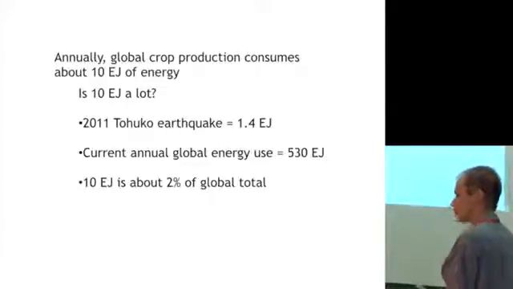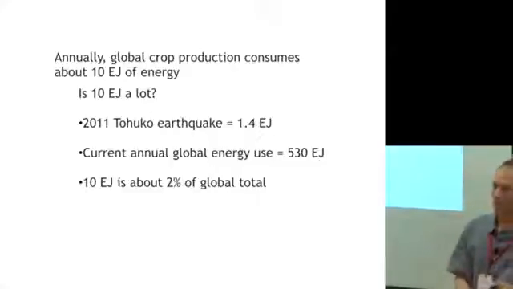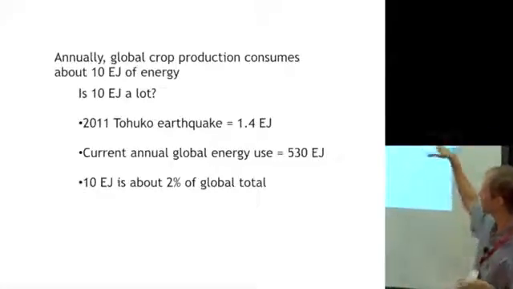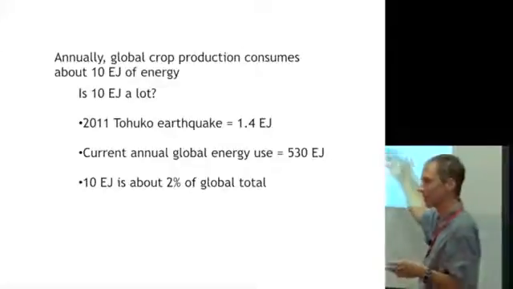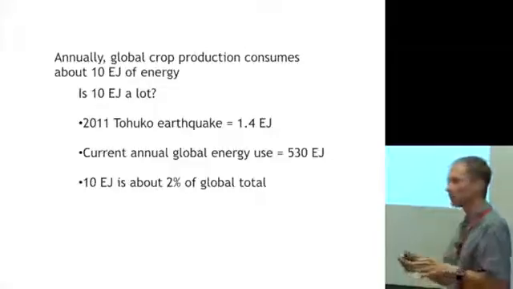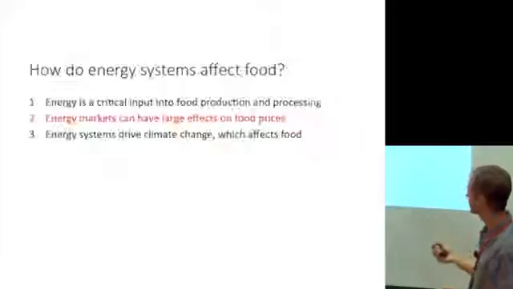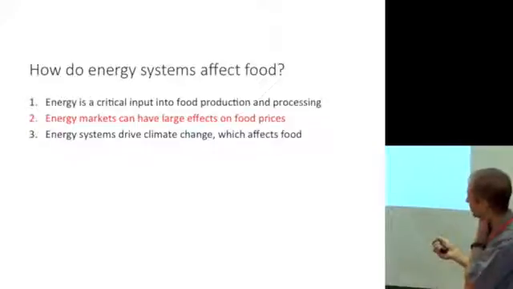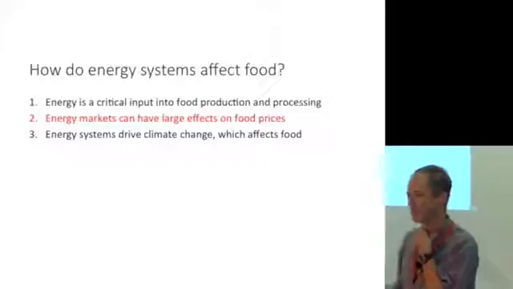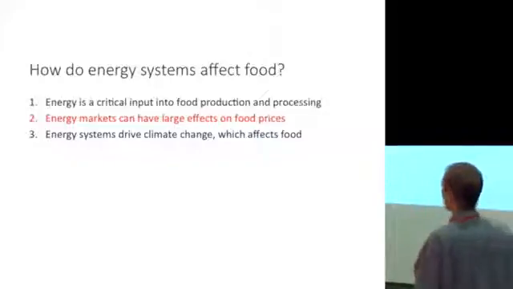Now, this isn't the whole story, because this is just the amount we use to produce the food. Moving it around, processing it, cooking it, if we add that up, that's actually altogether more than 2%. So if you add everything together, it starts to approach the 10% that was the initial guess, in terms of what our food system overall uses. But in terms of production, we're at about 2%. So that's to say it's an essential part of the food system, but the food system is not a major user of energy.